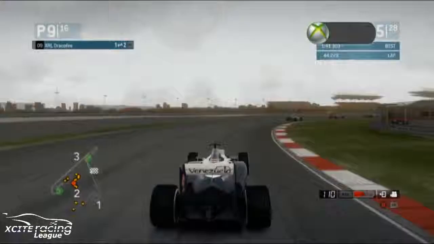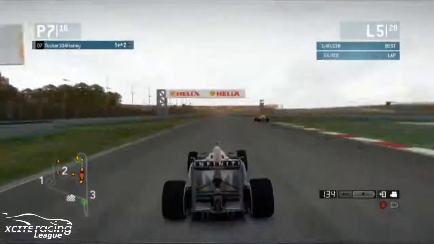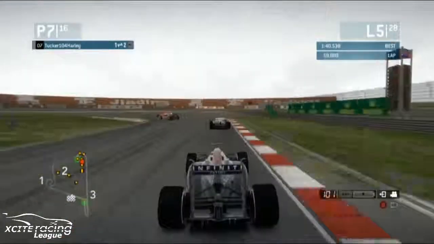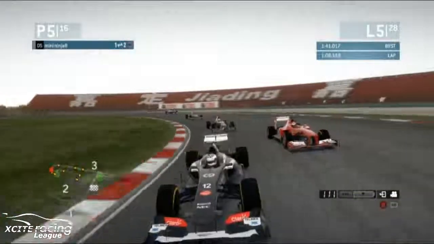Those guys will be pitting. Drake up into P9. Davies' tyres have gone. He's just getting so much oversteer. Oh, he's just got understeer going into Tucker 104 Harley, starting on the prime tyre to begin with. He's now up into P7 after the pit stops, as we've got the Ferrari of Crazy Fish, who's run wide there. And now he's under pressure as Mini Ninja takes him on the inside.